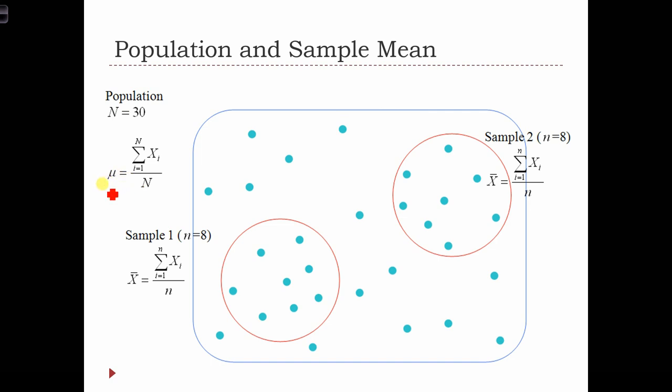In that case, we're going to call the mean mu. That's spelled M-U. It's the Greek letter for M, which is why we use it to refer to the mean.